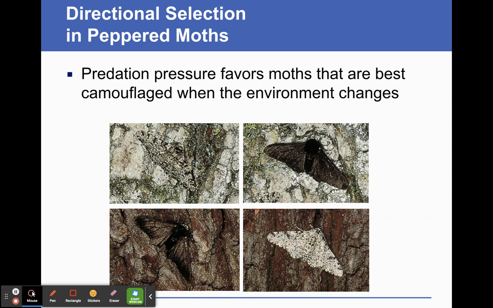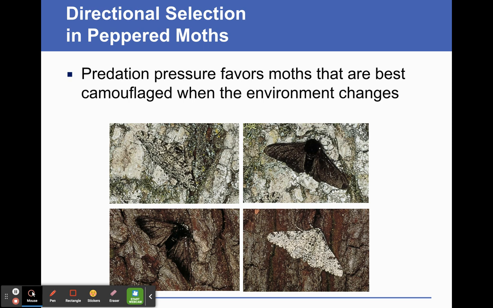Maybe you learned about this in a history class. Before the Industrial Revolution, there were these moths that lived on trees in the outskirts of London, of those big cities. They're called peppered moths because they exist in two different colors. They can be a whitish color or a blackish color. It's two different alleles. Think of it like hair color or eye color.